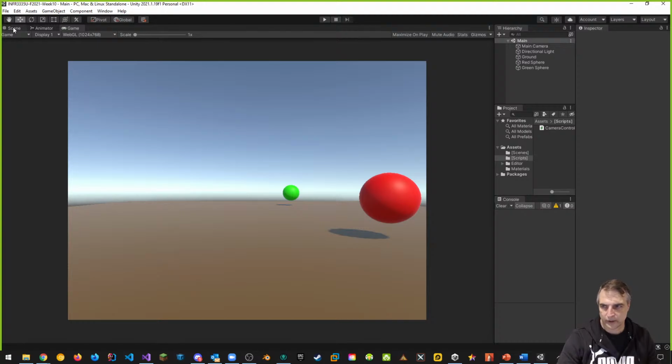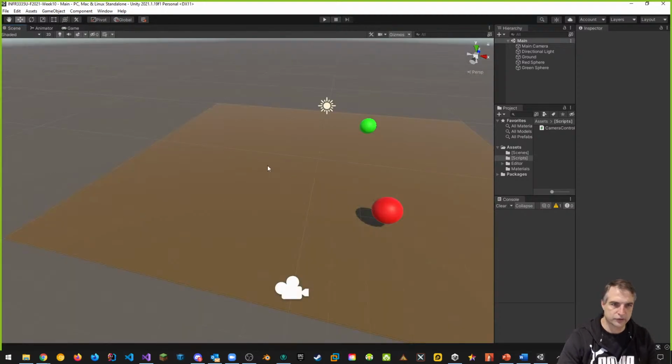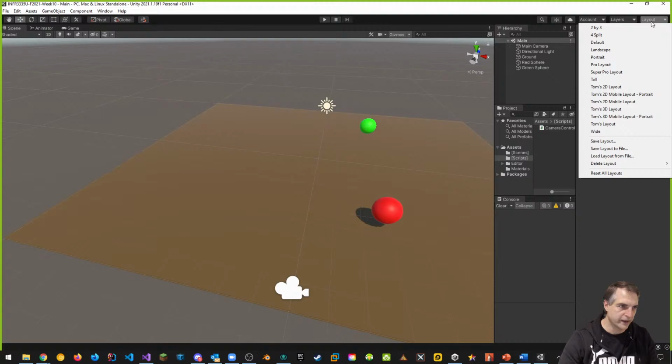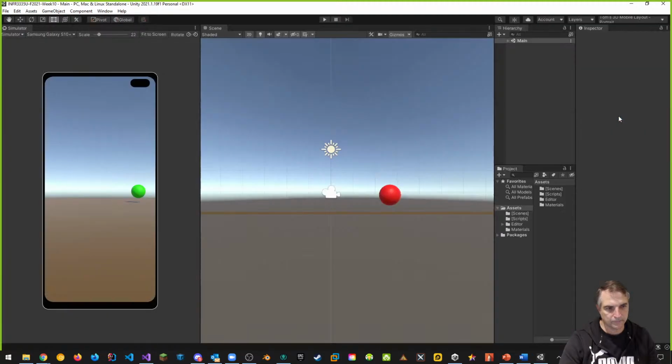So what I want to do is, whenever I add on-screen controls, first of all, I want to switch my layouts. Right now my layout is a 3D layout, but I want to create a 3D layout that's going to be in landscape mode only. So I'm going to have my phone work in landscape mode. So let's choose 3D layout for mobile.